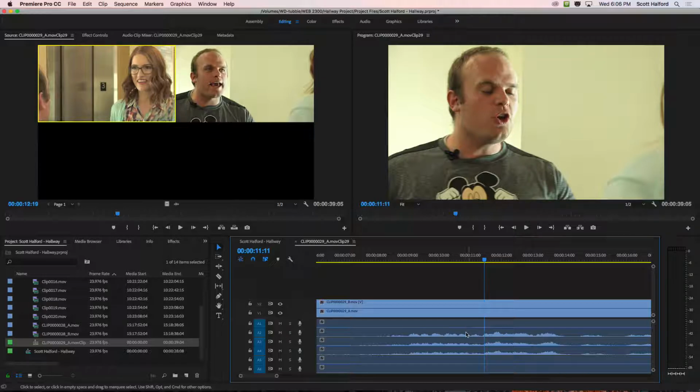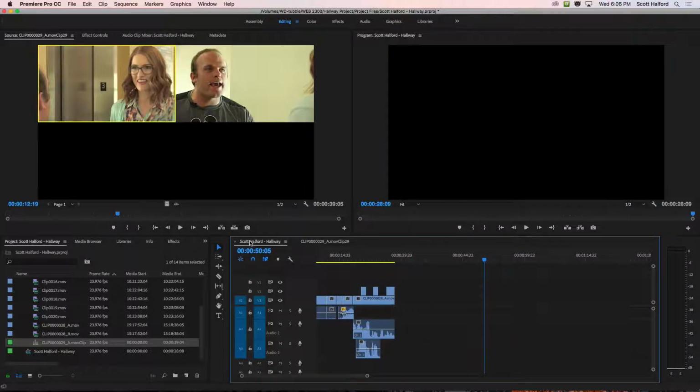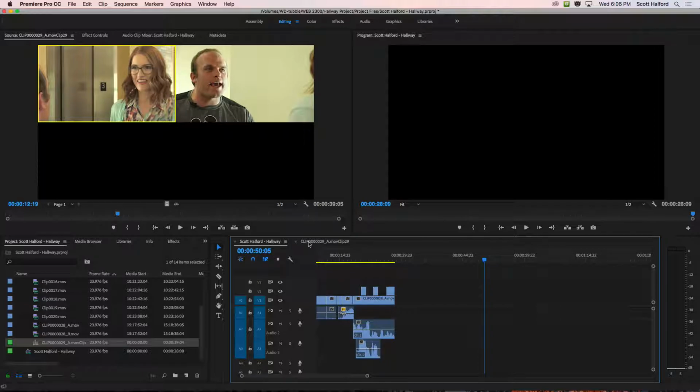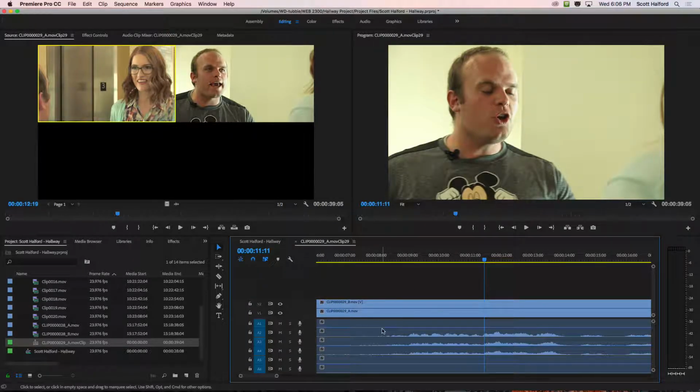All right, now we have 2 things in our timeline. So these are different tabs in our timeline panel. This is my edit. And anytime I want to go back and make little tweaks to my multi-camera sequence, I can just click on it over here. Okay, so this is a sequence.